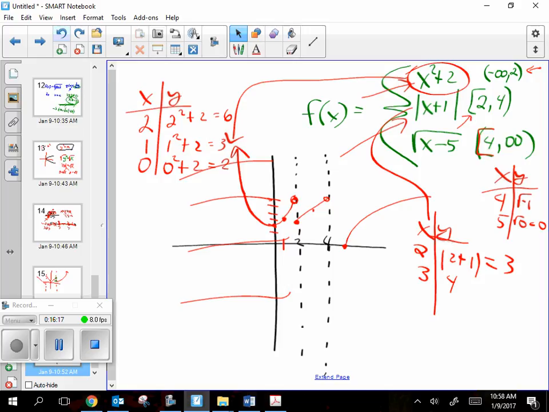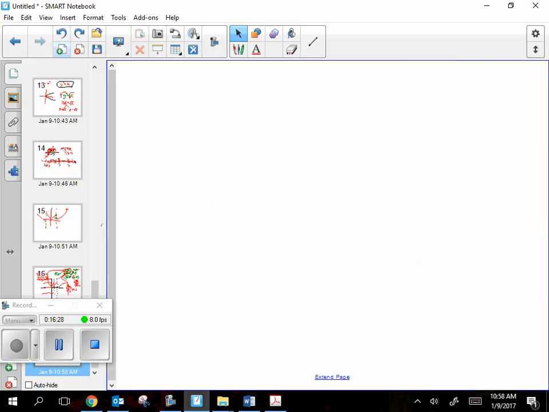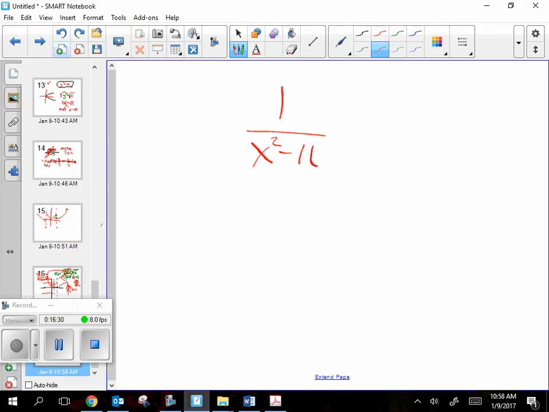functions, or technically called a piecewise defined function. Defined in pieces. Okay, one more topic. If I give you this, and I wanted the y-intercept and the x-intercept. Can you recall the tip I've given you? The y-intercept is where x equals 0. And the x-intercept is where y is 0.